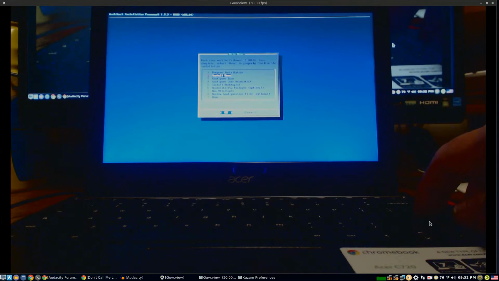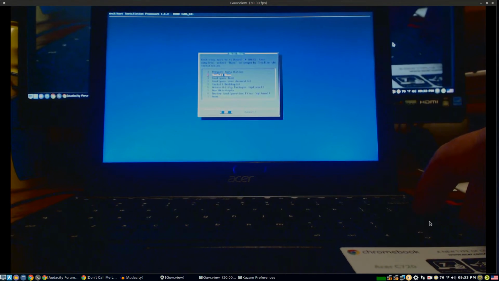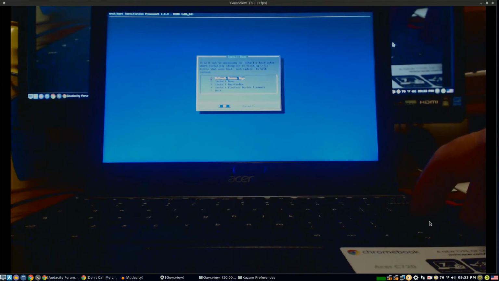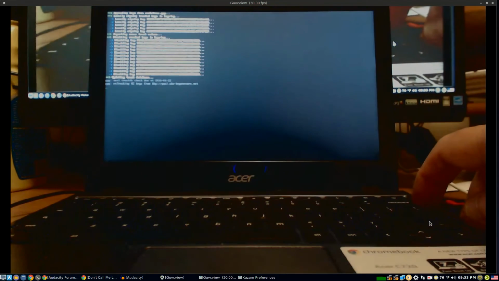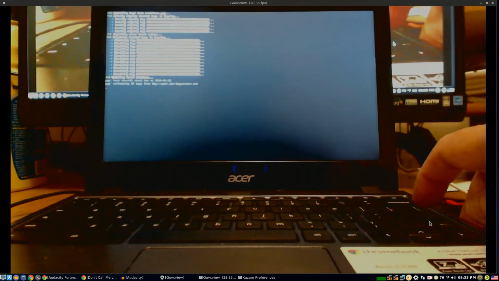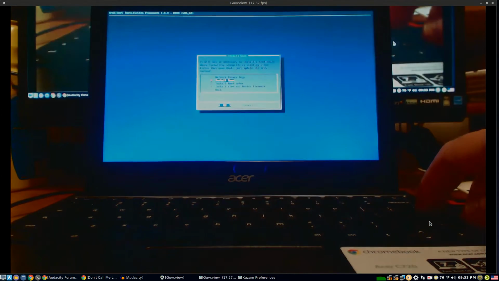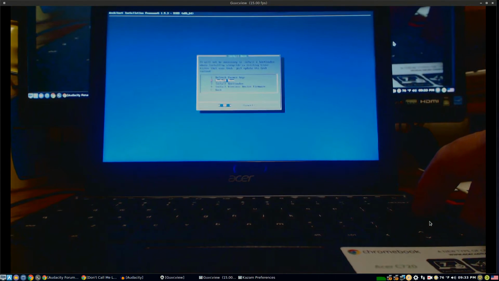Okay, so we're going back and we're going to install the base. Now here you're going to just hit enter on option 1 to refresh Pacman keys, and it'll go through the refresh on that. Okay, now we're going to install the base.